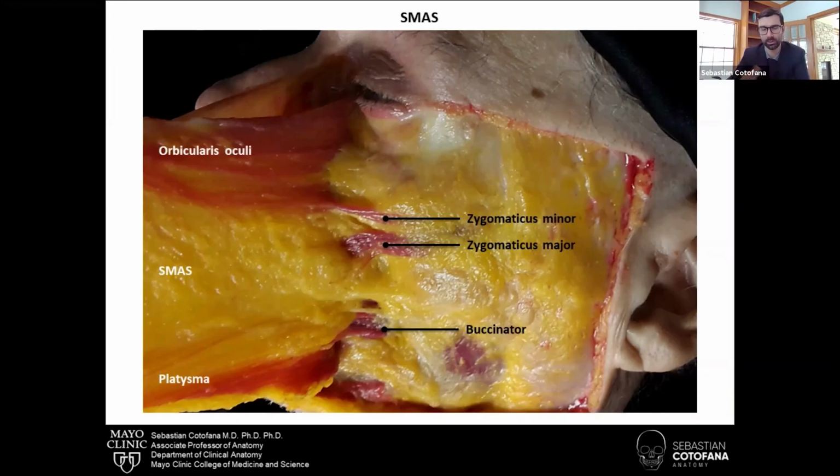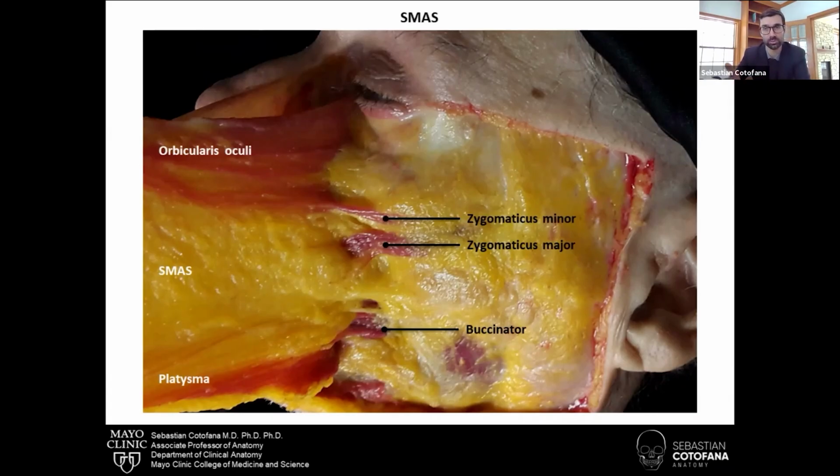And I think everyone who performs facelift surgery knows that when you pull and reposition the SMAS, the facial expression is different. Sometimes people even complain about hypomimia. Why? Because the muscles that you can see here are already stretched. They're already tensed and they cannot have their mobility anymore. The amplitude of movement is reduced.